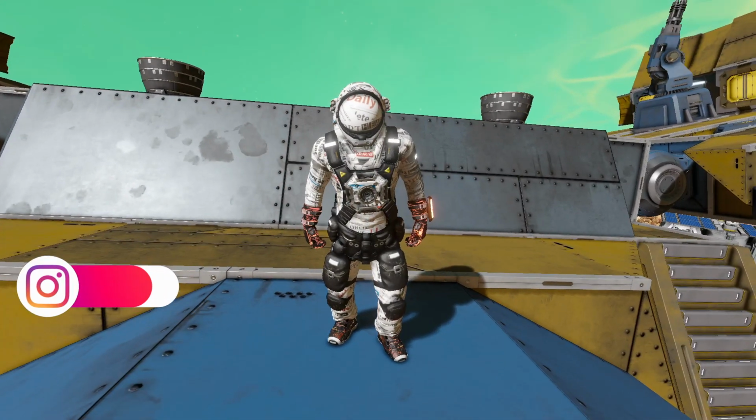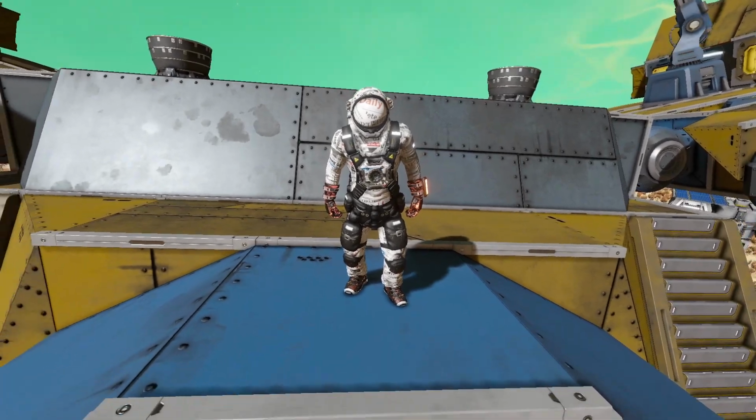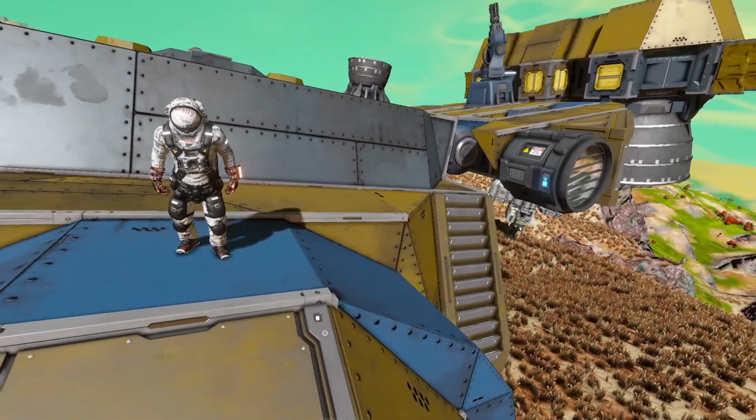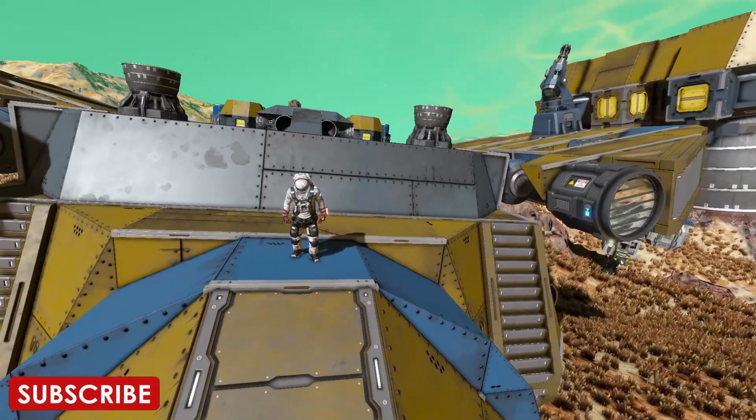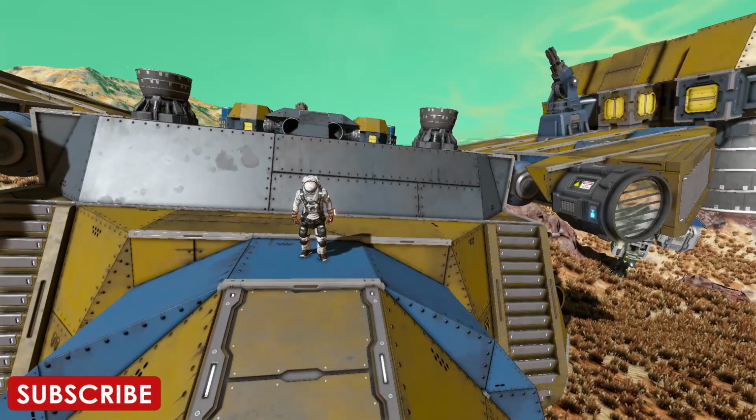All right, guys, we are back on the alien planet and we're standing next to our mining rig that we made in the last episode, trying to mine up some uranium.